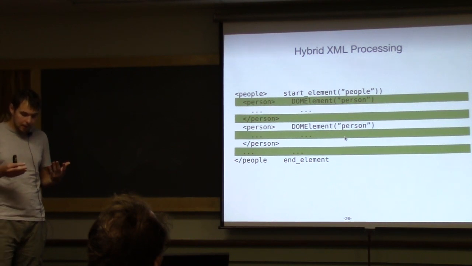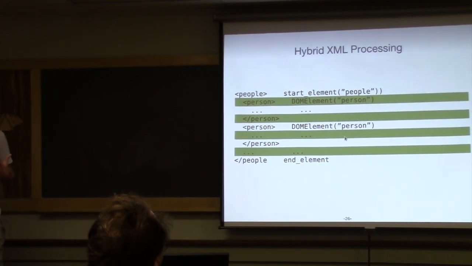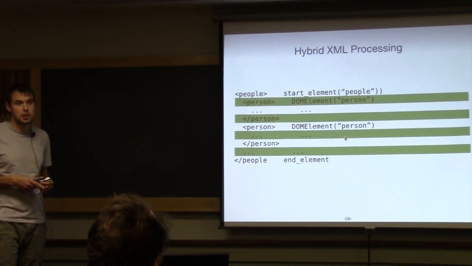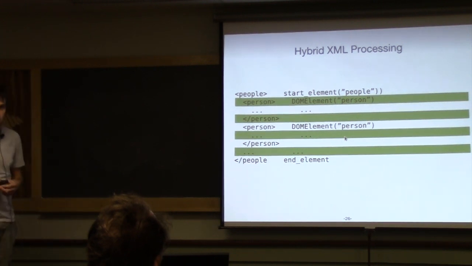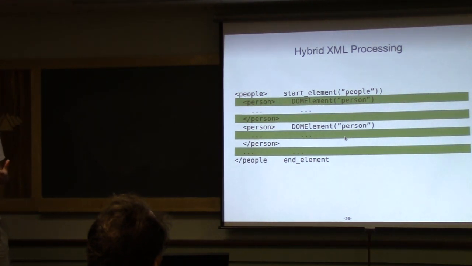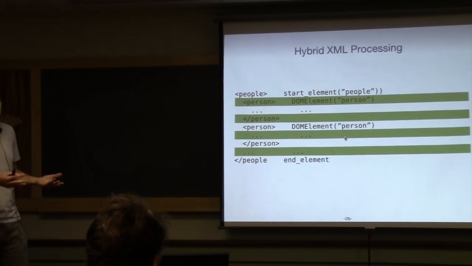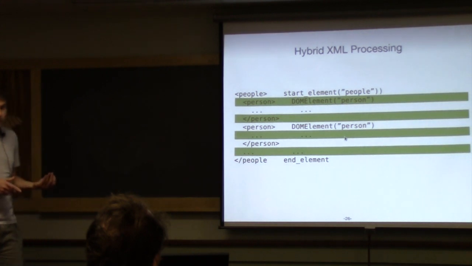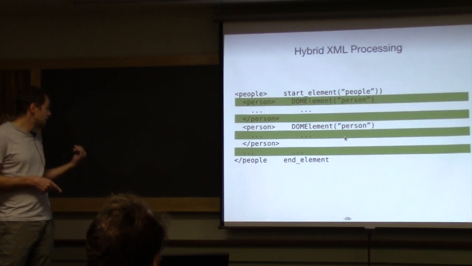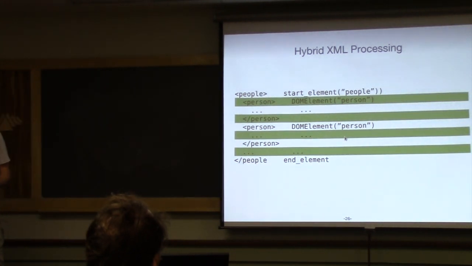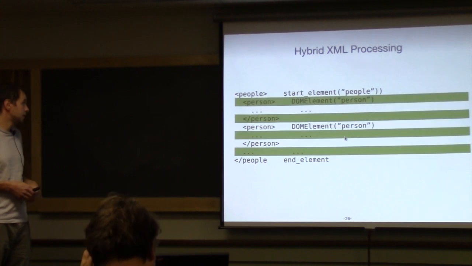In this model, the idea in a nutshell is to use a streaming approach up to a certain depth in the document structure, at which point we switch to the in-memory representation. The result is a document that is being parsed or serialized in chunks. As an example, let's say we have a people catalog with a large number of person elements that we cannot possibly expect to load all at once into memory. So what we can do is use the streaming model up to the person element depth, at which point we switch to the in-memory model to handle each individual person.